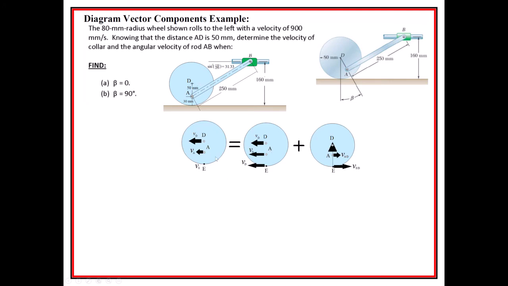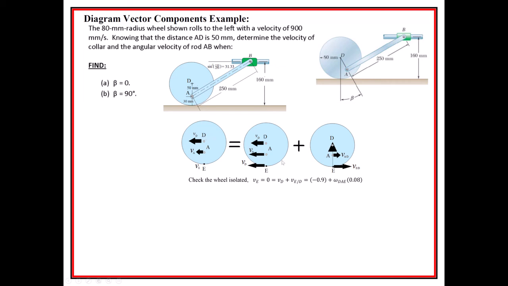Here I've put them in. And we're going to do this because we know this is going to rotate, and we can assume it's not going to slip. They would have told us if it was going to slip. So we have these 3 points, D, A, and then E is what I'm calling the point where this disc meets the ground.